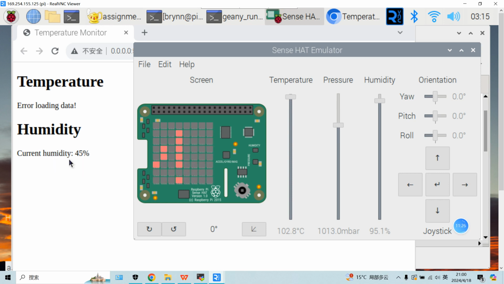And okay, here is the high humidity on the web page. Here it is on the Sense HAT emulator. And humidity is just in this range.